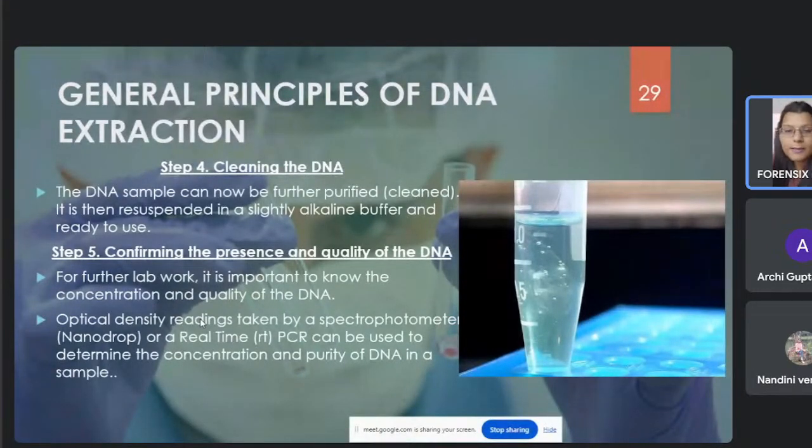PCR is cyclic multiplication of DNA. RT-PCR is a technique that helps us look into the quantity of DNA that is increasing with every cycle. This is a graphical way of analysis.